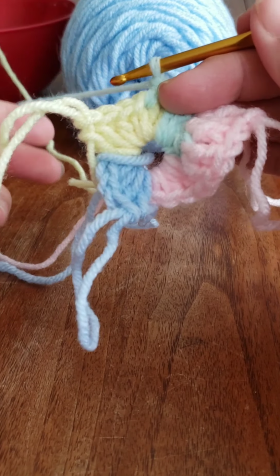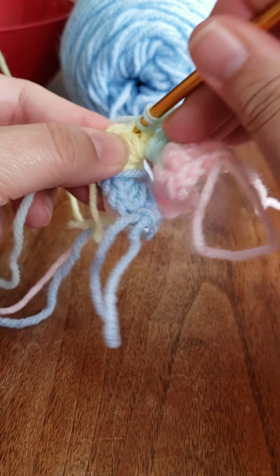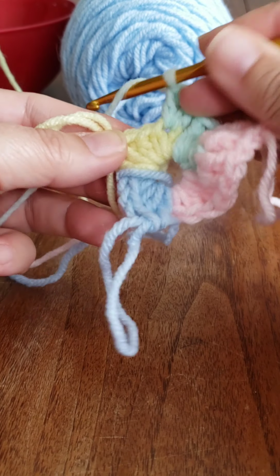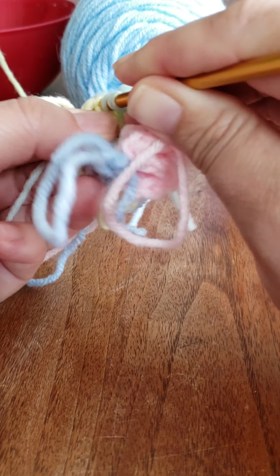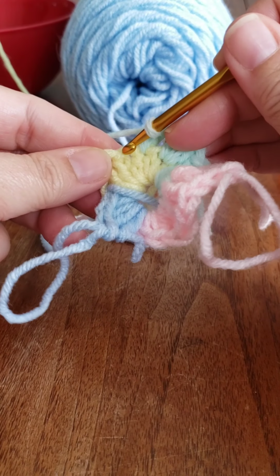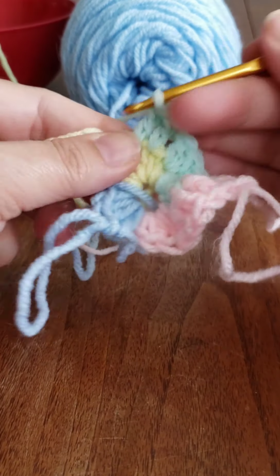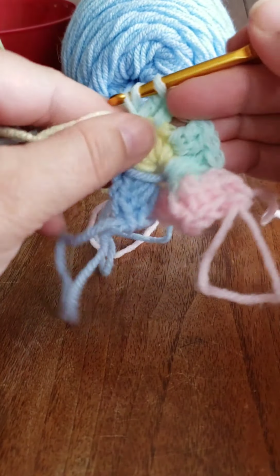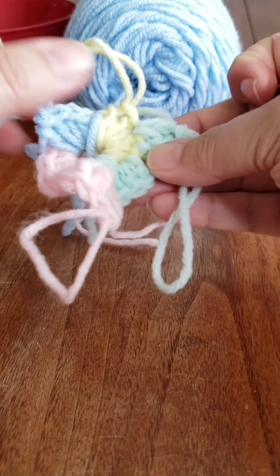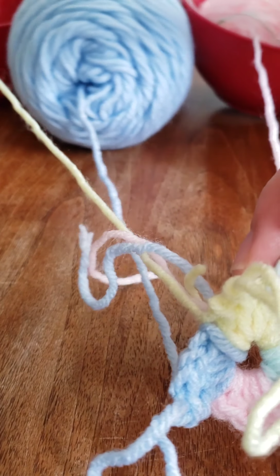Oops, let me do that one again. That's one thing I love about crochet. You can just pull it right on out. Okay, so there's the 2. The next stitch, 1 double crochet. And then in the second to last stitch, 2 double crochets. Pull up your loop, and a turn, move my yarn, because I just have to.